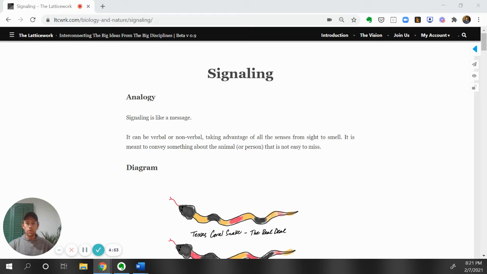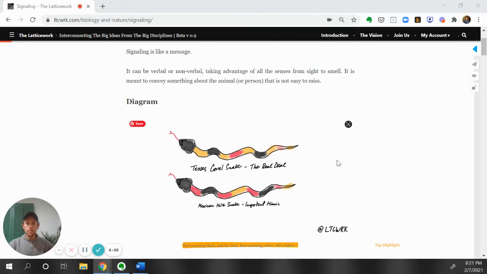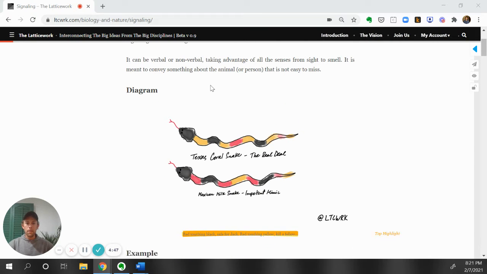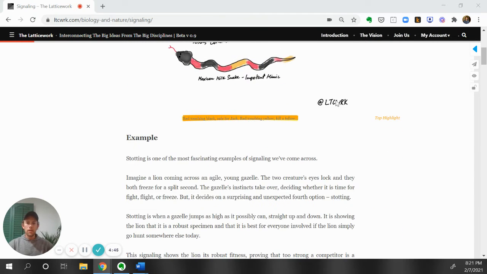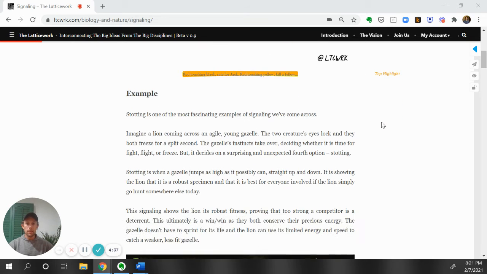So the core action is really simple. It's adding notes and highlights. And you can do that simply by selecting some text. Let's look at highlights first. Each page will have a top highlight, which appears in orange. It's kind of like Kindle or Medium, where the most highlighted section becomes the top highlight.